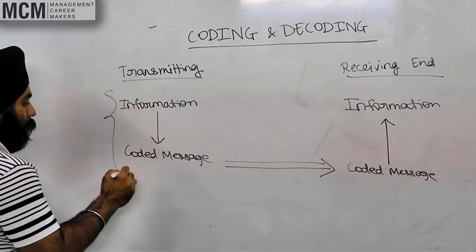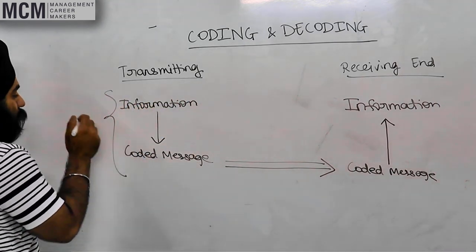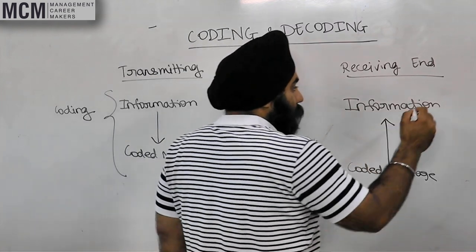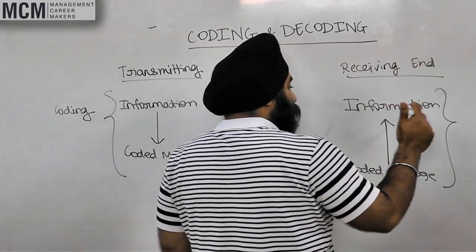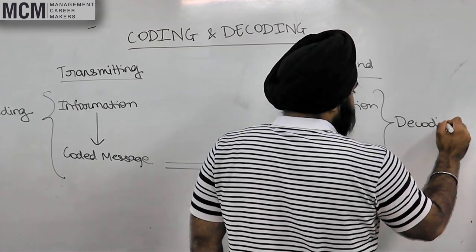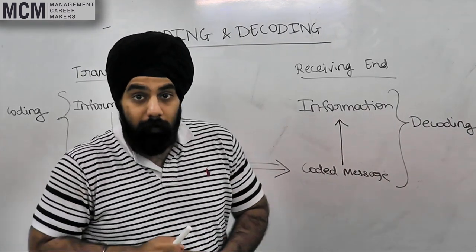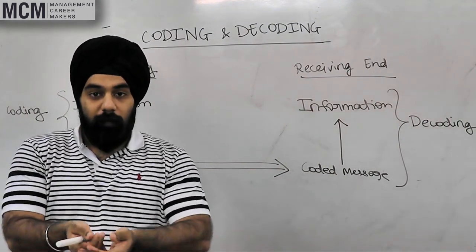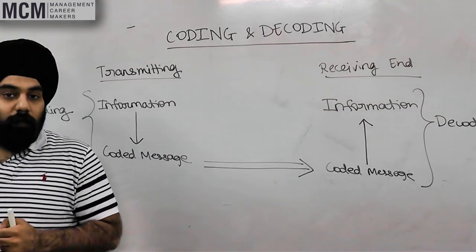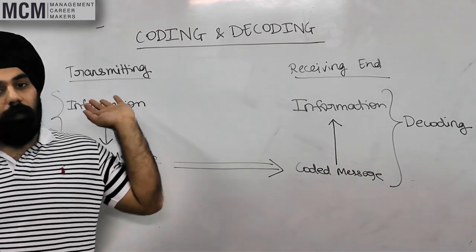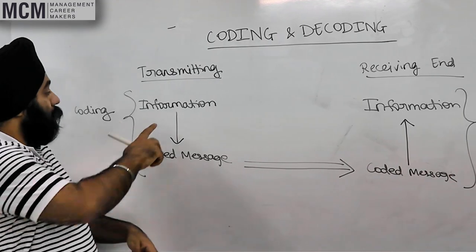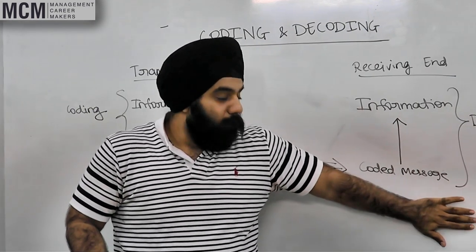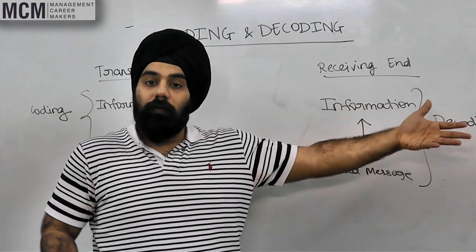Now what is this process called? This process in which you are converting information to a coded message is called coding. Right? You may have also heard it as encoding. Right? And this process of converting the coded message back to information is called decoding. Right? Okay? We use coding and decoding every day. Right? Have you used text messages and WhatsApp messages? Right? You've heard of the word encryption. What is encryption if not coding and decoding? Your messages being encrypted is essentially being coded so that nobody in the transmitting channel can read it. And over here, the message you're sending to your friend is decrypted, which is what decoding is.